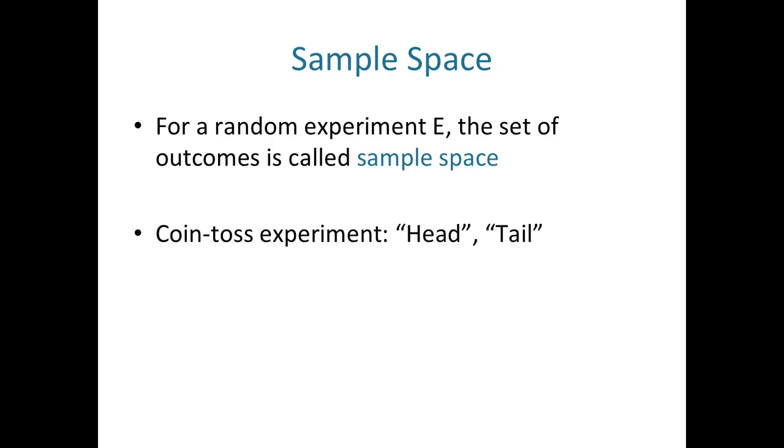All the set of possible outcomes that a given event has. So for example, when we roll a die, we know that we're going to get numbers from 1 to 6. Or when we toss a coin, we know that it's going to be either head or tail. This set of values is what we call the sample space.